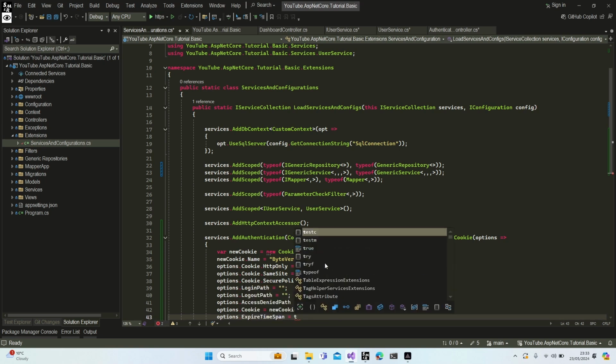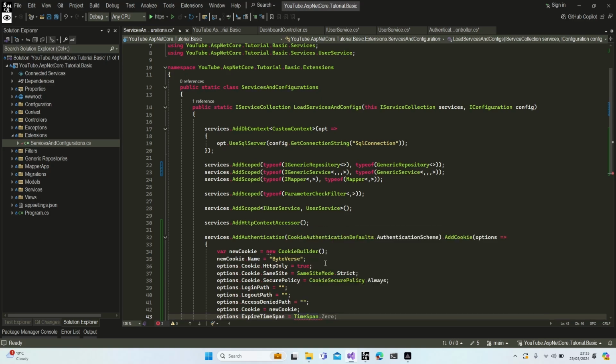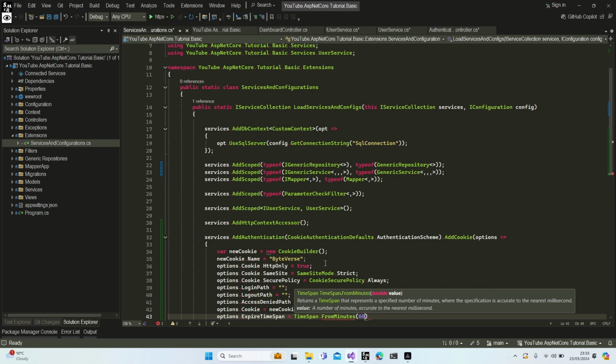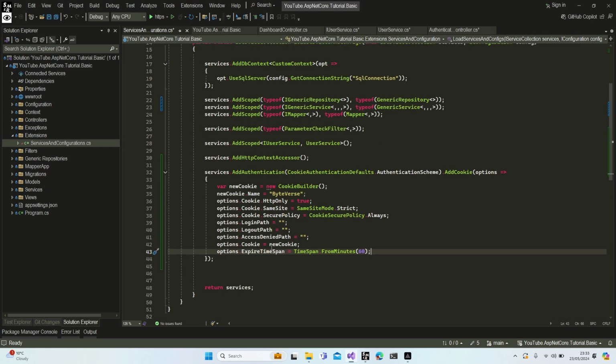You can use time span dot, let's say from minutes. You can add how many minutes you want to enable this cookie. I'm going to make it 60 minutes. It's going to be enough for a starter project. All right, it seems we created our cookie.